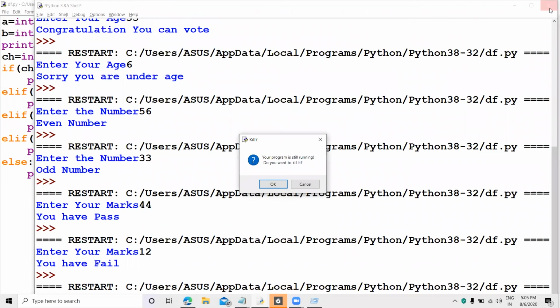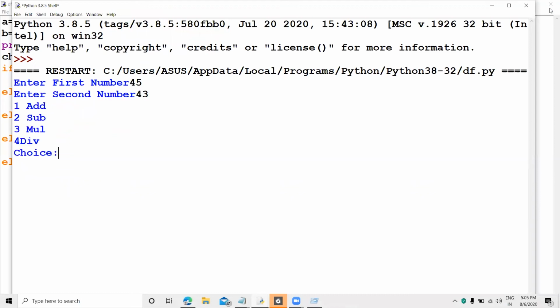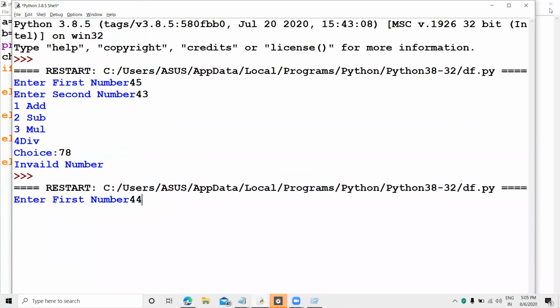Close this program and start from the first page. So enter the first number, 45, and the second, 43. Suppose I enter 78, it means it's an invalid number. If I use 3, it's multiply, and the answer is the multiplication, 1935.